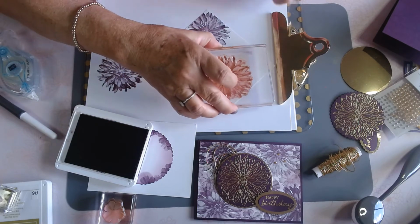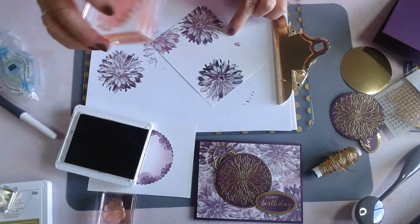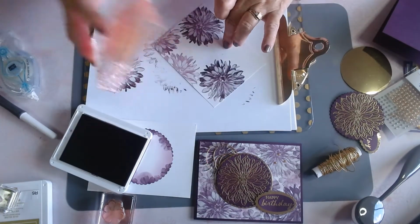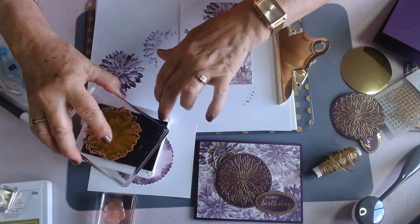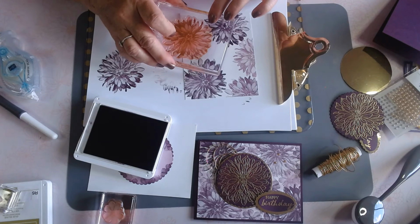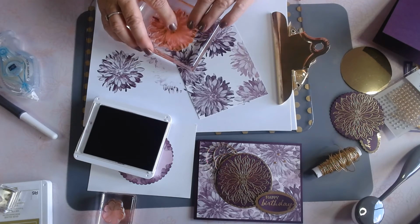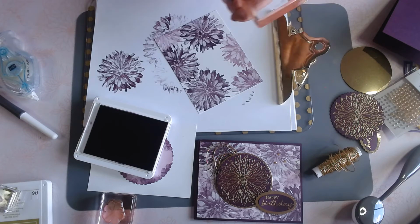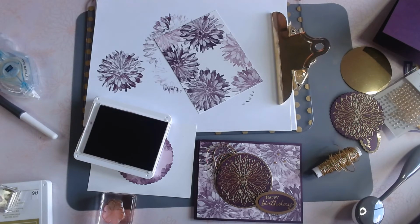Okay, well, let's just cover that up and see if we can get that covered up. Look at that, you wouldn't even know it was on there. Mistakes are easy, really, to fix up. Okay, so there I put the larger stamp on, and I need to get some more wipes here.